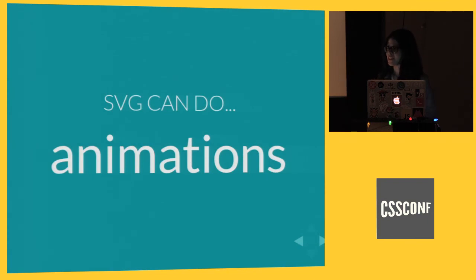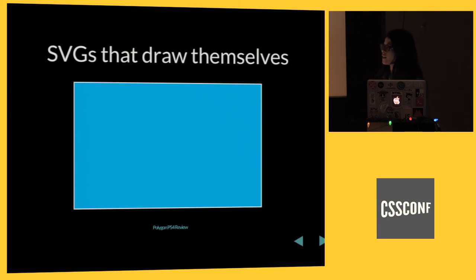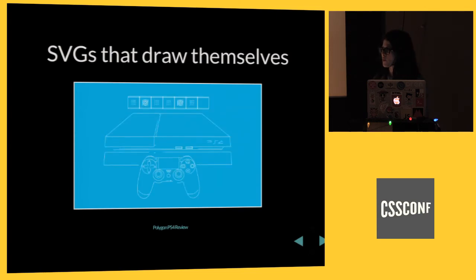Another thing SVG is pretty good at is animations. So this is a really popular thing that's been happening a lot lately. Who's seen this before, the line drawing thing? Okay, so a few of you. It's starting to show up more and more, and that is SVG down at the bottom. If you take a peek, it's SVGs that essentially draw themselves. So this is actually, I'd say, almost a bit of a hack too, with some interesting attributes.